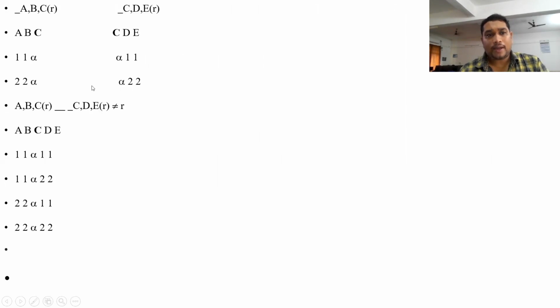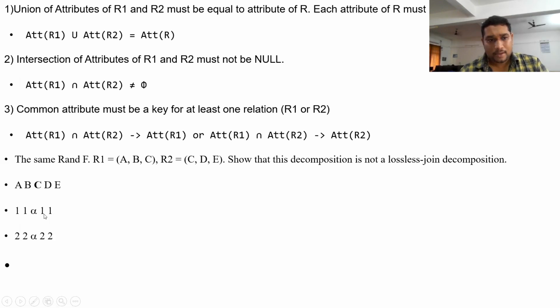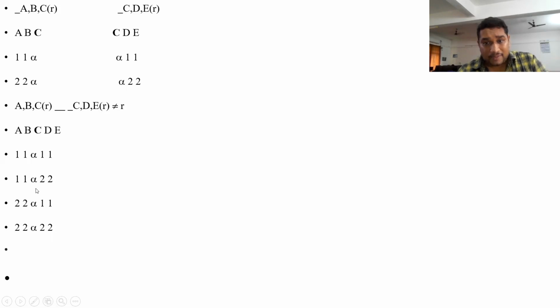Now you are joining these two relations, then automatically you get all this data. See, here to here you get this one, here to here you get this one. Join is like this. And again, 2 alpha to alpha 1 you get this relation, and 2 alpha to 2, this is the relation. So I will get the two original relations. See here, again, I am getting additional data.